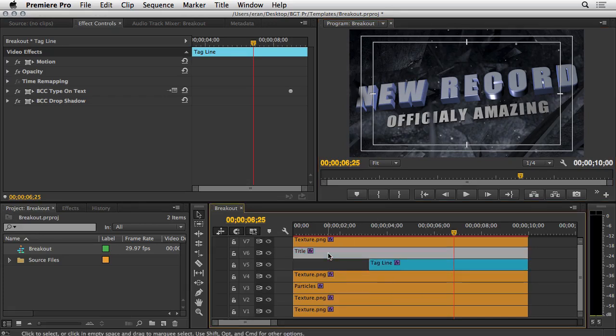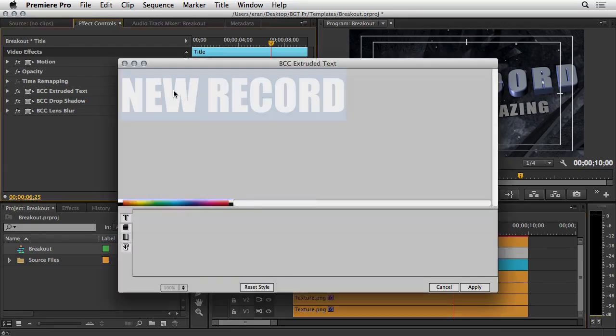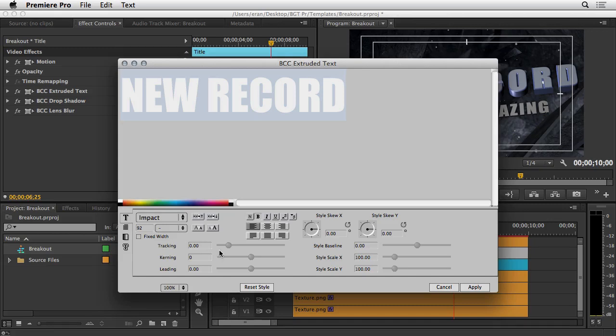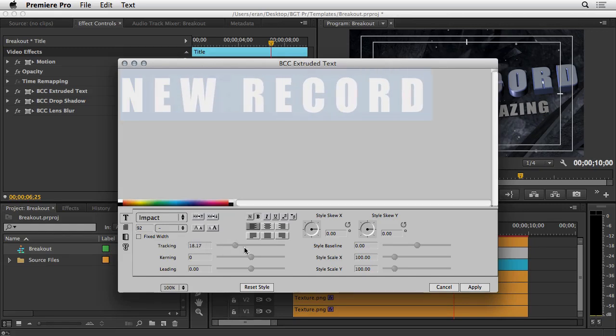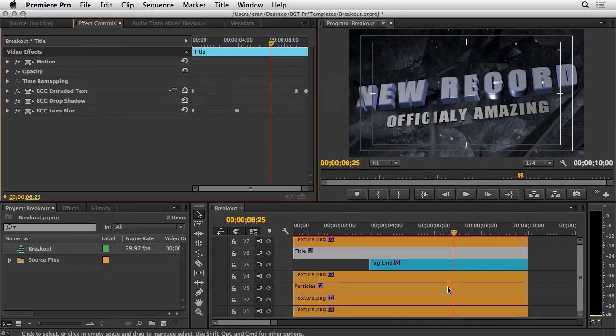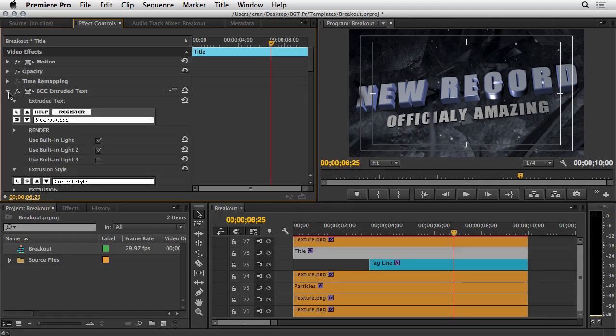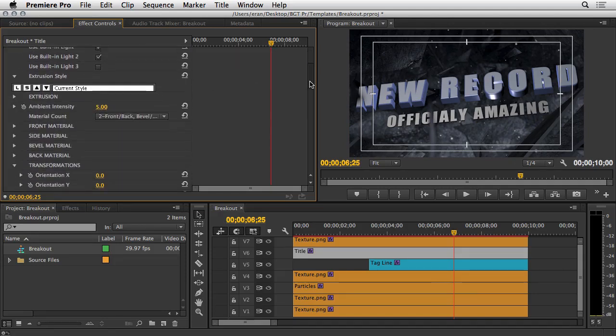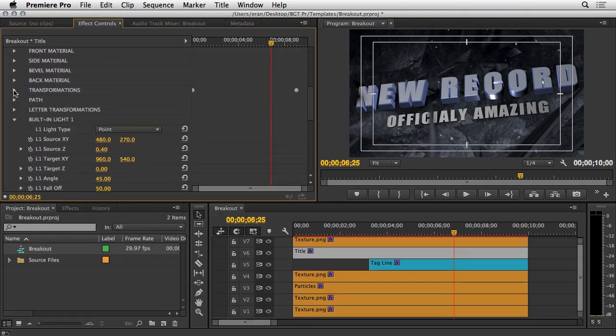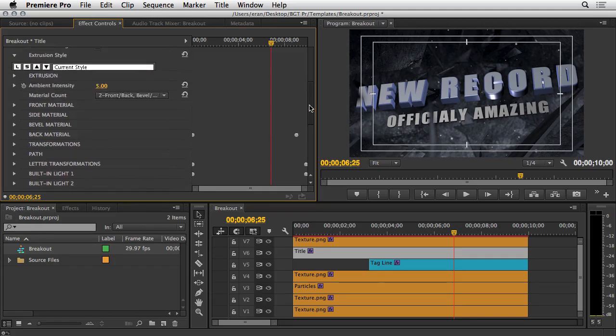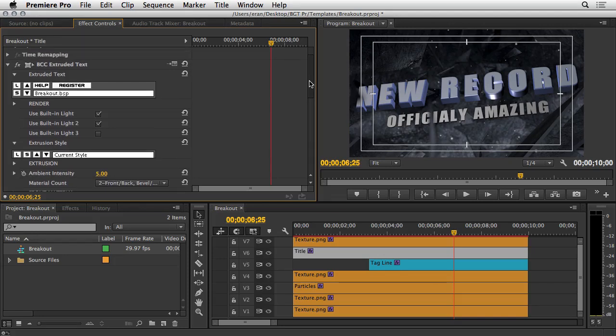So I'm going to select it, and there are actually 2 ways in order for you to change it. The first one is go back to the setup menu, and here you've got this tracking slider, which can be set to negative or positive values. I'm going to cancel out of this one, and I just want to show you that if you open up the effect over here and scroll down until you see the letter transformation, this of course is the BCC extruded text effect.